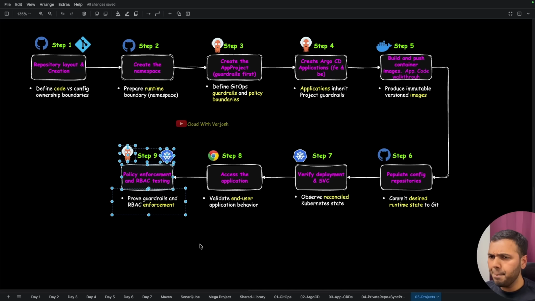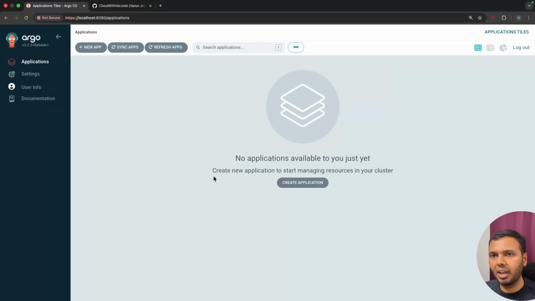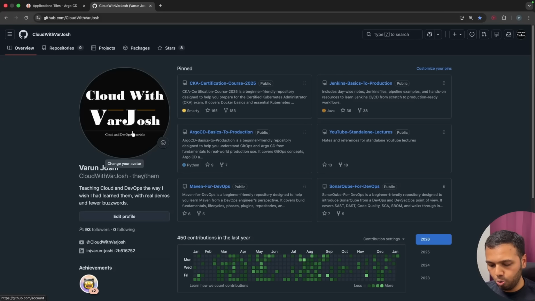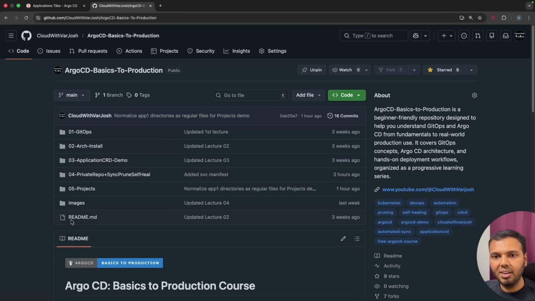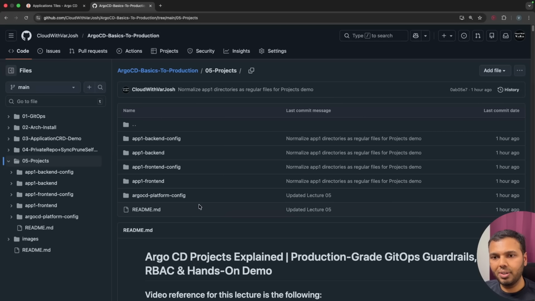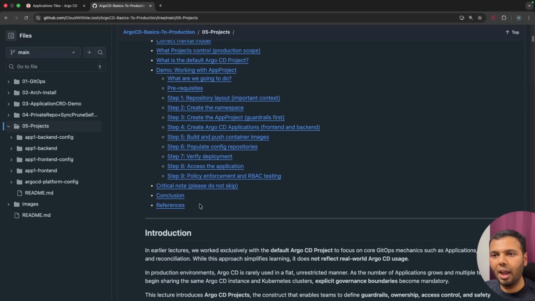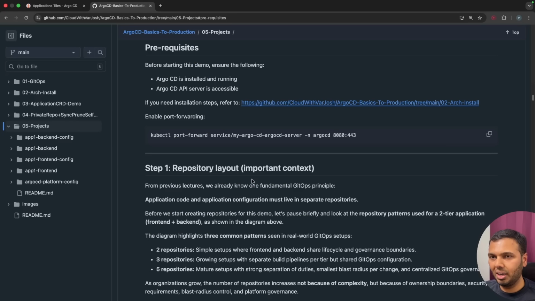Now, before I move on with the demo, I want to show you the prereqs for this one. So I'll go to my GitHub page, and then here I will go to Argo CD basics to production. And then here is this lecture's notes, and then I will scroll down, and from here I will go to prerequisites for this demo.